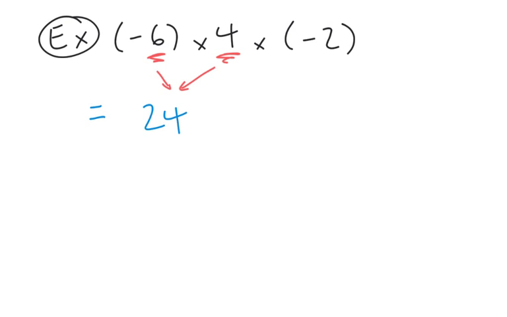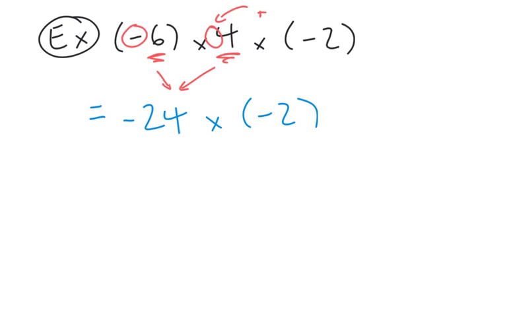However, we want to deal with the signs now. 6 is negative, 4 has no sign, but you know that if there is no sign, it is in fact positive. When you have a negative number multiplied by a positive number, the answer is going to be negative. Okay, now let's take a look at this multiply by negative 2. So I'm just going to write that in over here.